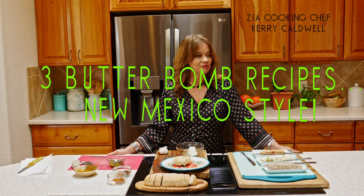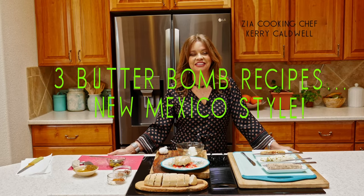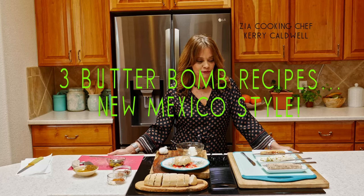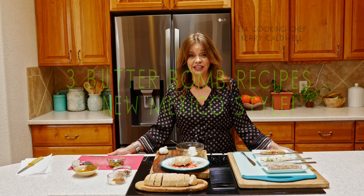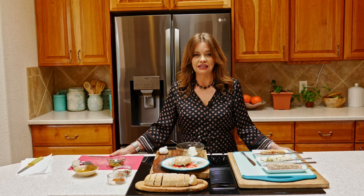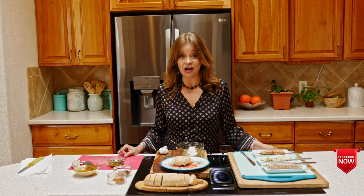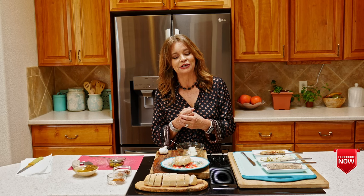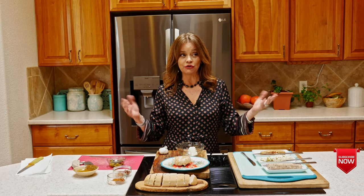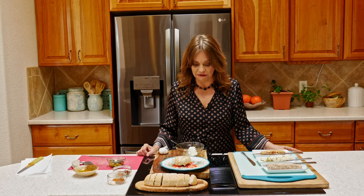I love butter. I'll tell you before I get started with these delicious hacks that I'm going to share with you — as a little girl, I was notorious for eating butter right out of the refrigerator. My granny would often have to hide it from me because I would get a whole stick of butter and peel it just like a chocolate bar. Ask any of my cousins, my aunts, my family — there were many times that Carrie was found curled up asleep with a stick of butter in her hands. It's a true story. I outgrew that when I was about three or four, but I never outgrew the taste of butter and my love for it.